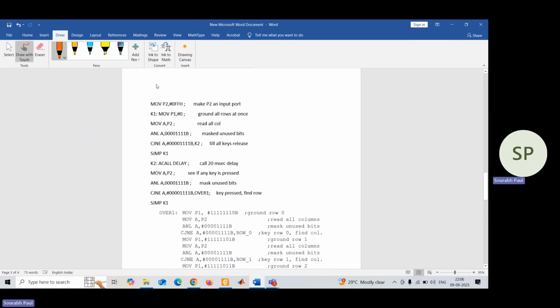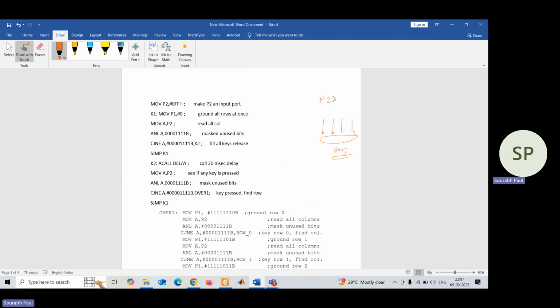So see the first line, MOV P2, #0FFH. As I mentioned, P2 was connected to the vertical lines through which the controller was scanning the data. So the value you get through P2 is considered as an input for the 8051 controller.